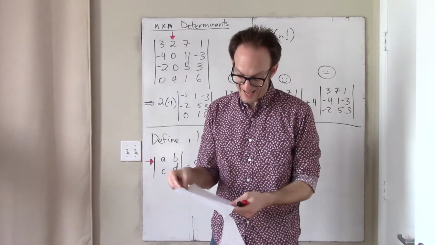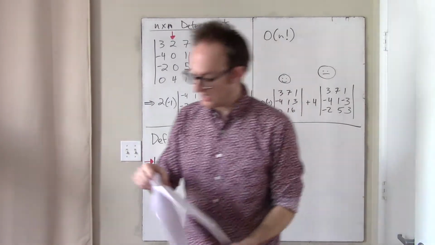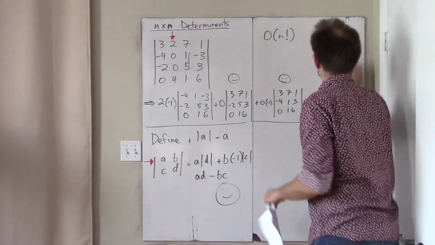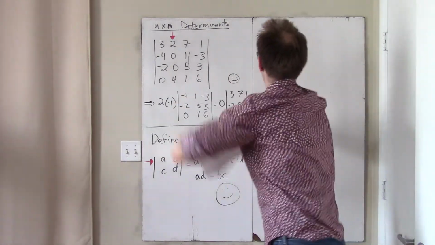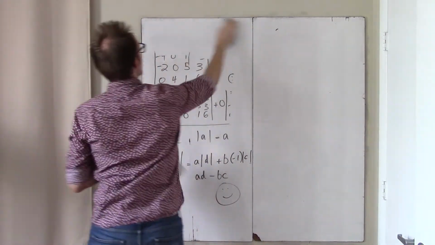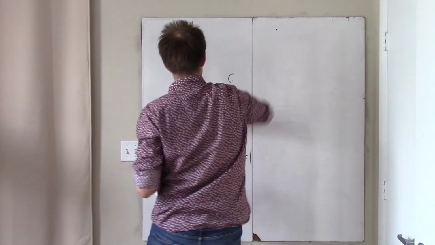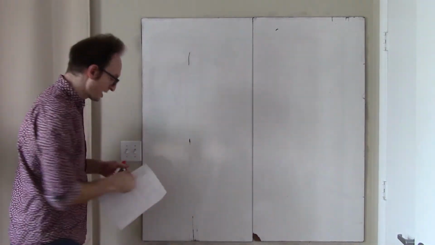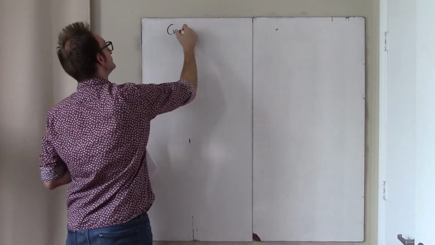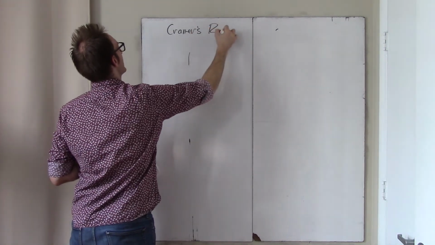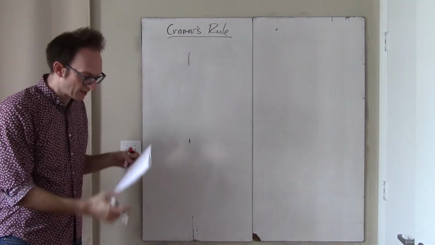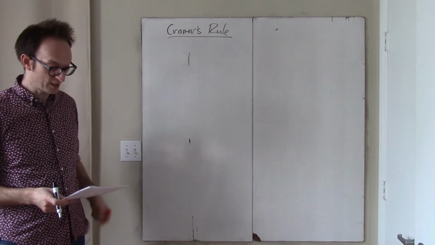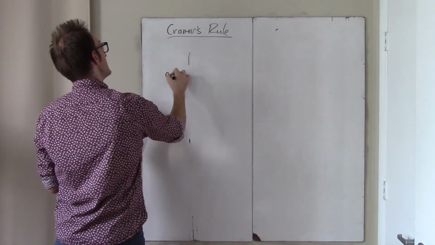Okay, I think in period 3 and 4 we finished nicely, so I think you can stop watching right now. For period 6, if you could just watch for 2 more minutes, because what we were doing at the very end of class today was talking about Cramer's Rule, and the one thing I didn't get to was mentioning Cramer's Rule for 3 by 3, for a system of 3 equations and 3 variables. So let me just do that really fast.